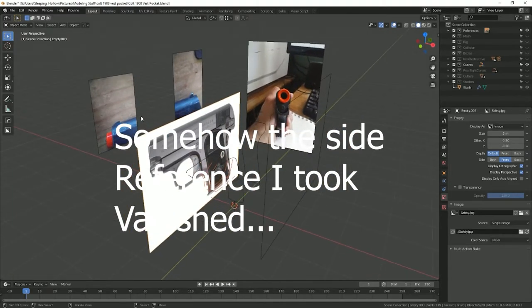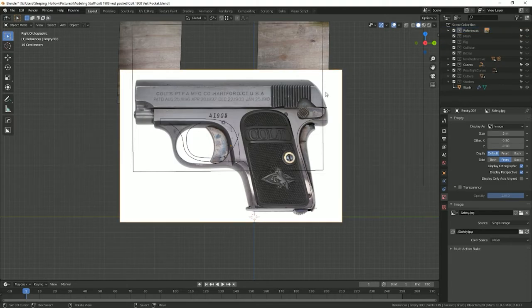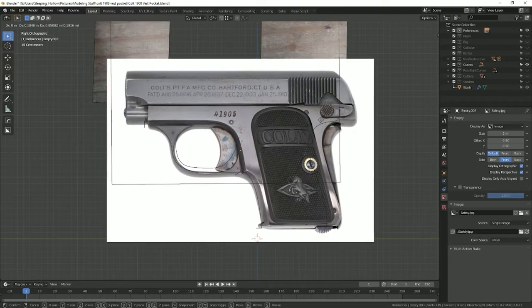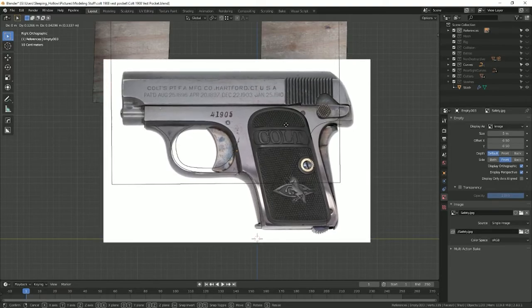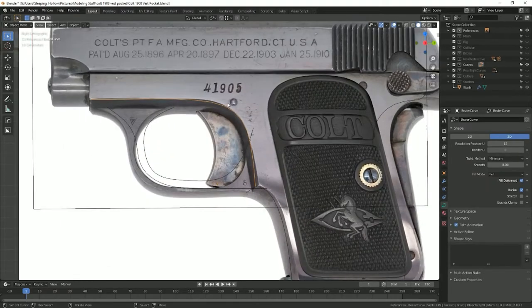Oh, it's weird. My other one is missing. Okay, I did have my own reference I took of my airsoft gun version of this. But I mean, this kind of still helps for the point, actually. So you can see, with using the curve, I just edited it so it follows the nice lining of where the flat end starts, and begins to curve.